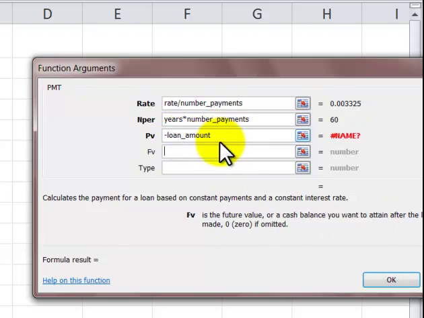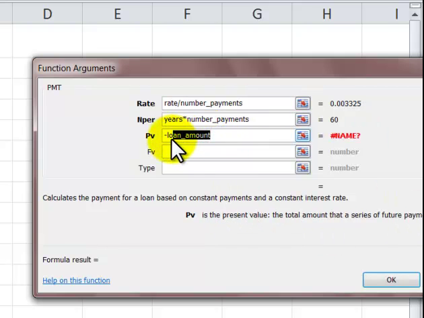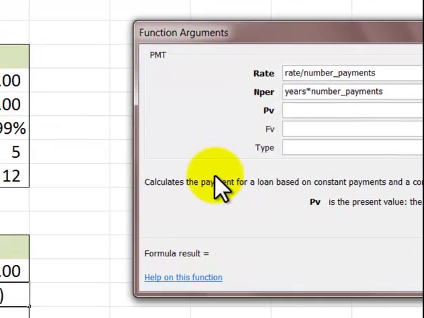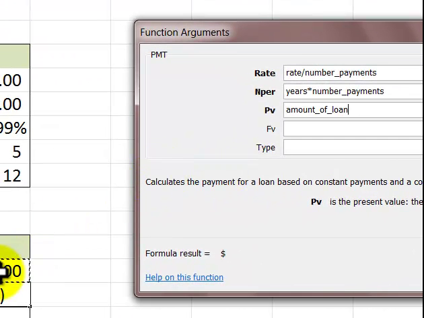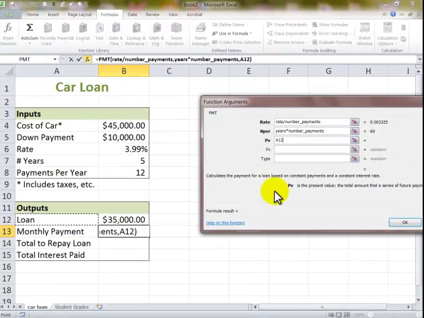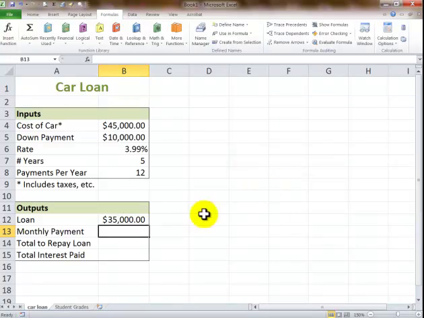Again, you don't have the right name. It kicks you out. I would say if you're doing these things, write it down. I'm going to show you a trick at the end. It's amount of loan. And I did not put the minus sign in. Oops, and I just screwed the whole thing up.